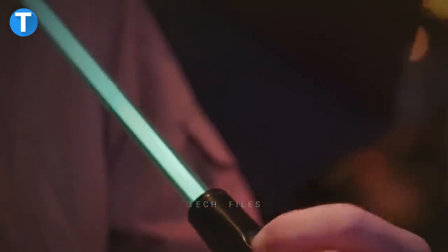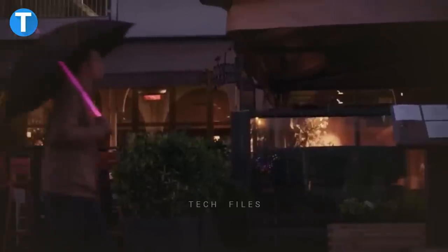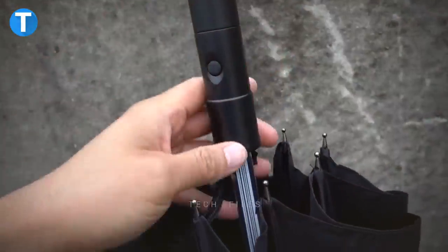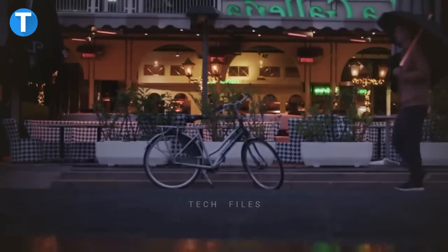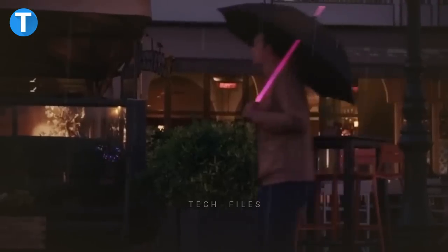Lightsaber Umbrella. Carrying this lightsaber LED light umbrella is a creative way that will definitely turn heads as you walk down the street. With 7 LED color options, you get to switch to the one that matches your mood and fashion at the moment — just press the button to change colors instantly. While protecting yourself from rain, hail, and snow, the umbrella also increases your visibility. Designed with high-density 210 polyester fabric with strong water repellency and quick-drying technology, so when raindrops touch the umbrella, they dry off quickly.